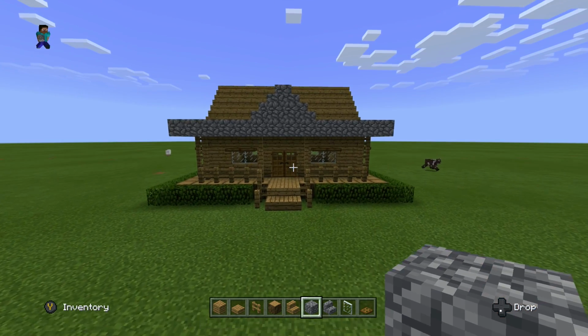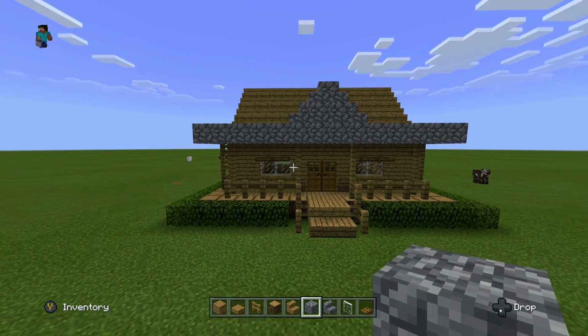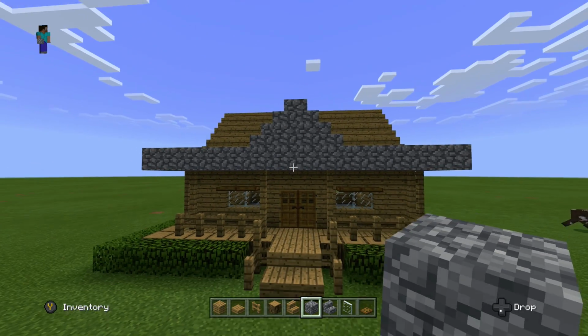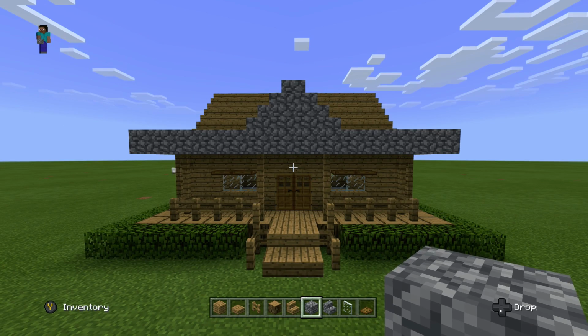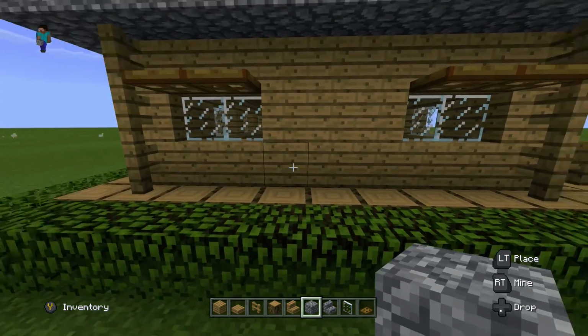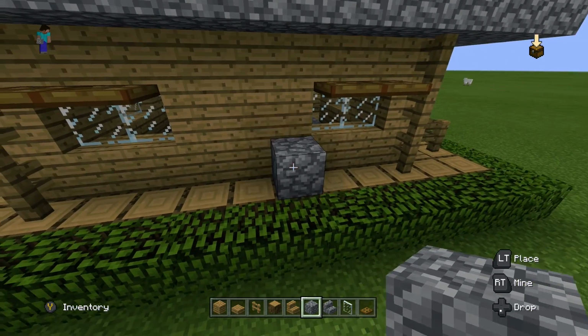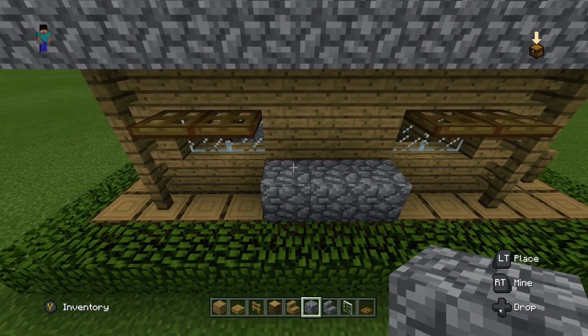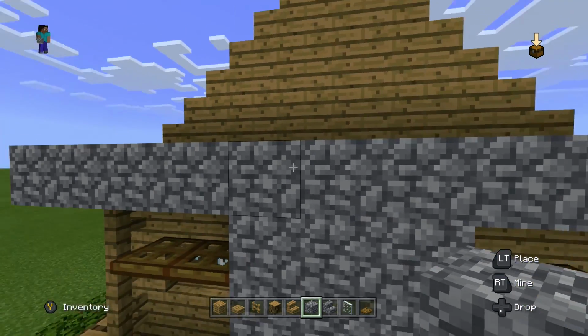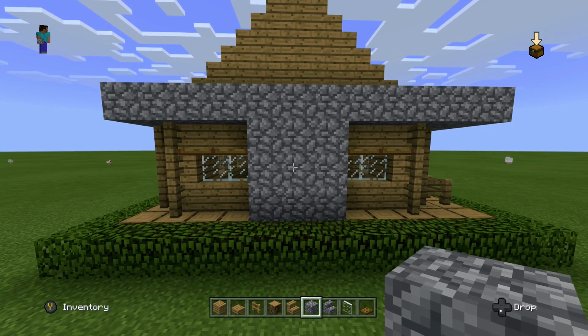All right, guys, now what we're going to do is we're going to add a chimney to the house. Now, this isn't necessarily going to be a working chimney. It's just going to be for design and to make the house look cool. So we're going to do it on the left side of the house. If you come over here to the left side, as you guys can see, there's a 3-block space in between both of these windows. We're going to fill this in with cobblestone. So it should be 3 blocks wide just like that, and we're going to go 4 blocks high total. As you guys can see, this layer is already here. So it should look just like this.